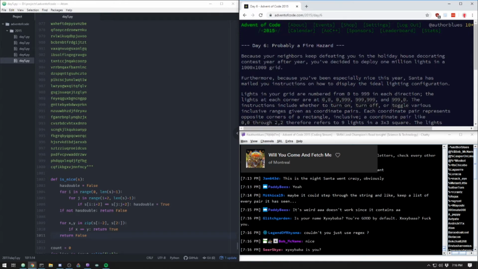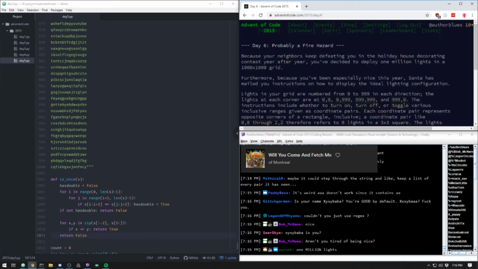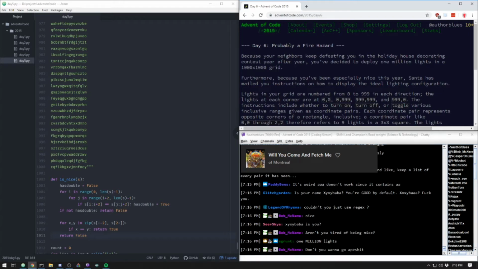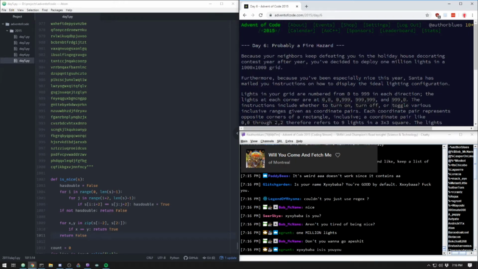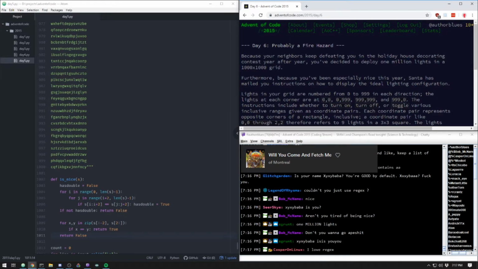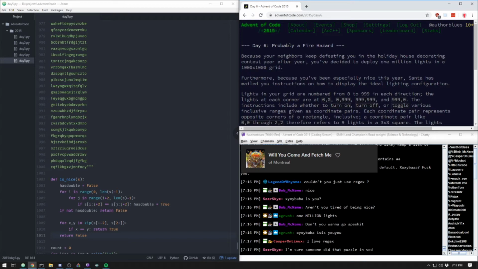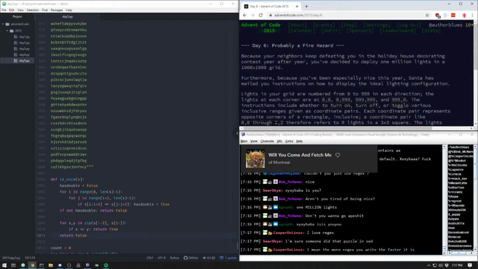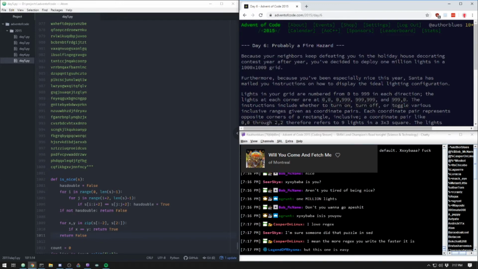Couldn't you just use regex? Yeah. If you want to write regex in short order, have fun with it, but I'm not in the business of losing an hour because I've got to write a regular expression. Don't you want to go apeshit? I'm sure someone did that puzzle and said, I've written plenty of regex in my life.